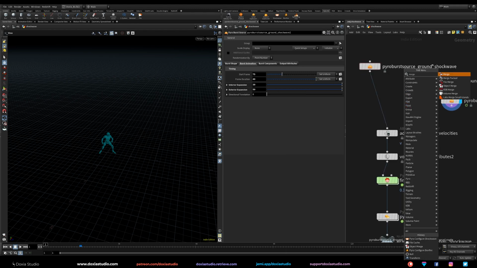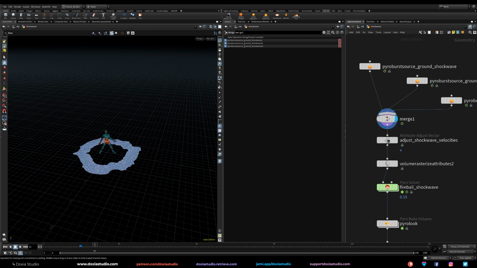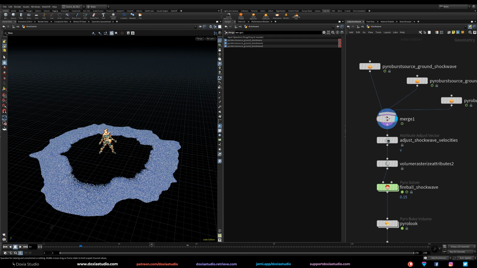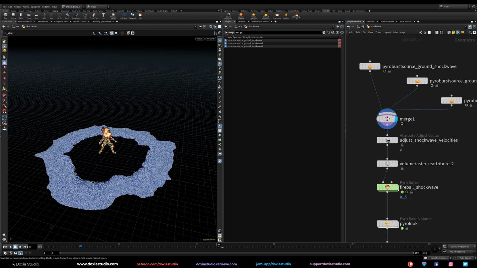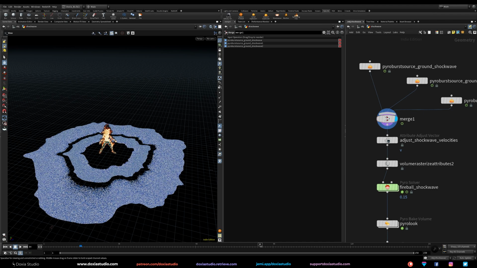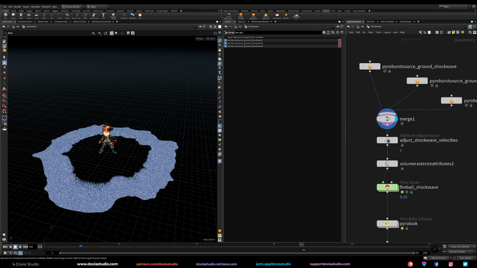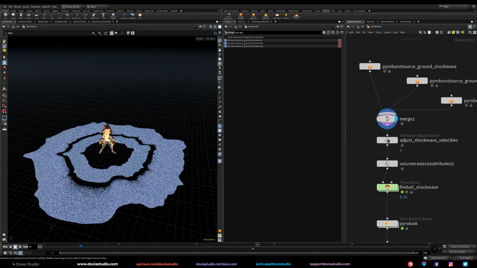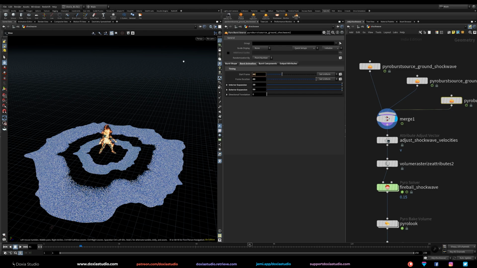And let's put a merge. And let's fire them. So right now we have these shockwaves. Here is one. Okay, here is another one. And another one. The last one, let's push the last one to 80. Takes a bit more time.